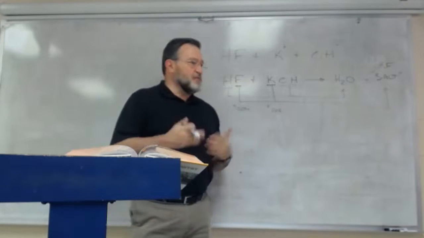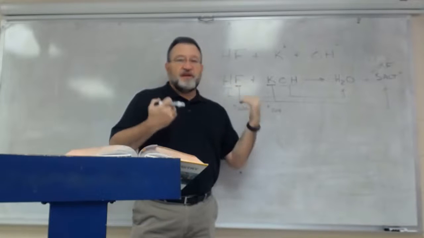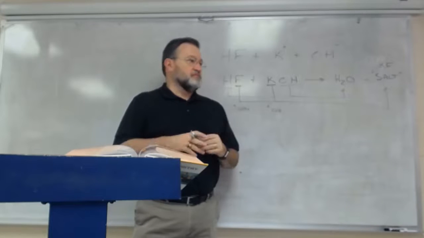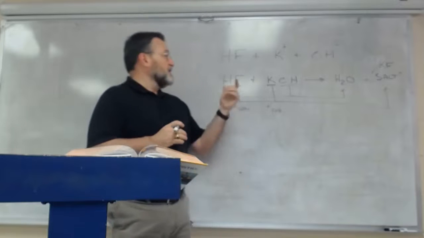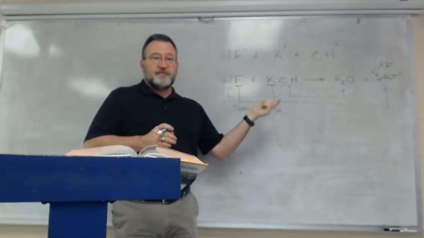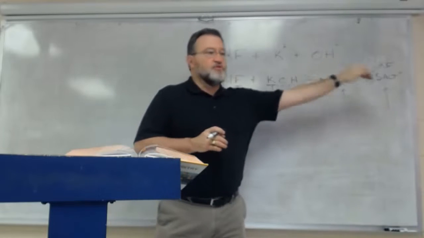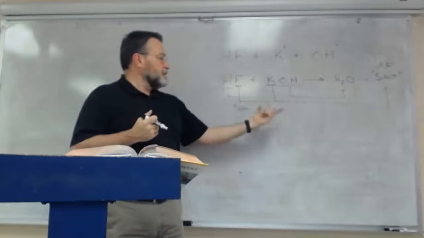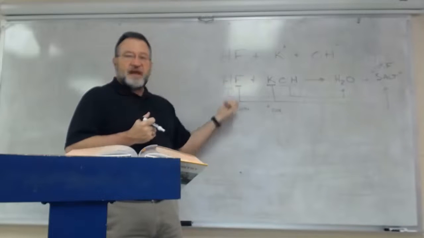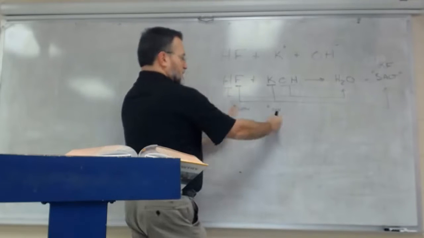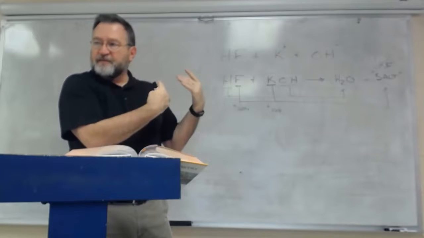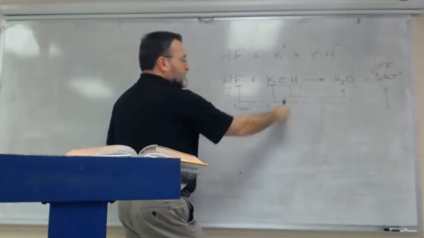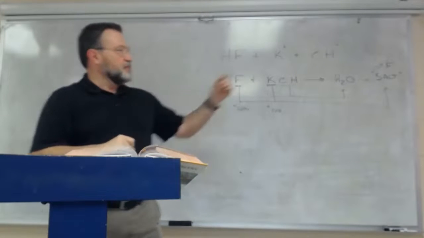So the general question on an exam or quiz might be, an acid and a hydroxide base react to produce what? Water and a salt. More specifically, if given, this is the acid and this is the base, what does it produce? Just as you would have written on combustion, CO2 plus H2O, you're going to write H2O plus a salt. Now what is the salt? Look back to your formula. Pull out the positive ion from the base and the negative ion from the acid and put them together, generally in this order. Why? The positive is going to be the part that acts like a metal, right? It's going to be potassium fluoride. It's going to be the ion from the hydroxide molecule with the ion from the acid that produces the salt.